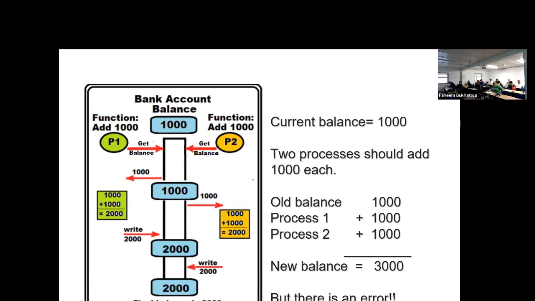So if you're asked to describe the race problem, any example like this will do, where you say, right, there's a balance in a file, the easiest way to do it on a file. If there's a file and two processes want to change it at the same time, of course, they can't write at exactly the same moment, but we don't lock it. There is no locking mechanism. So one says, how much is there? The other one says, how much is there? It's 1,000, it's 1,000. This guy says, oh, write 2,000. And this guy says, write 2,000 over the other one, and we end up with the wrong balance at the end. This is called the race problem.